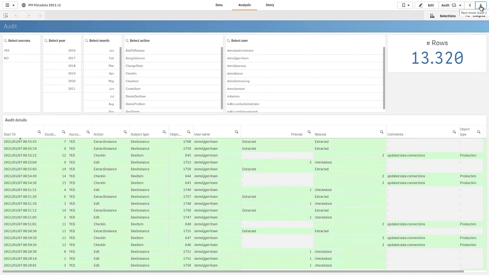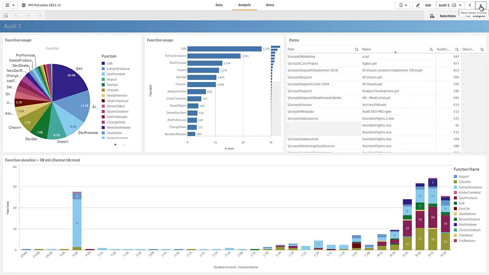So this first view is based on the audit trail that we have. So it resembles sort of the Lifecycle Report that we just saw, but this gives you the ability to, of course, use the selection options that you have inside Qlik. So you could select a specific function, like check in or check out or promote or what have you. And you could select a specific user or a specific app or a date or a month or select no with success if you want to see the failures and so on and so forth. So that gives you the ability to get some more insights in the audit trail table.